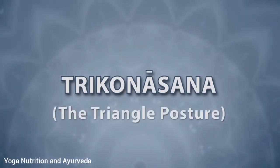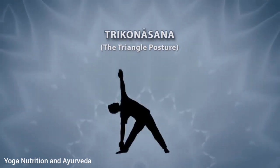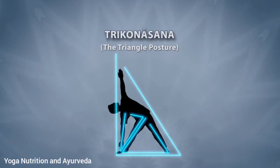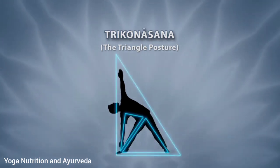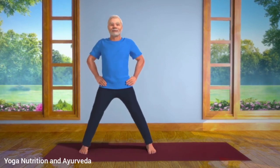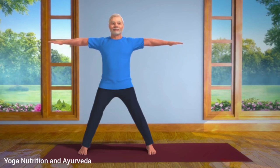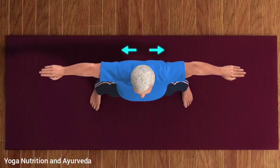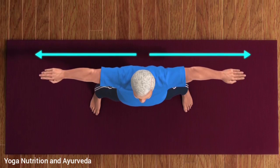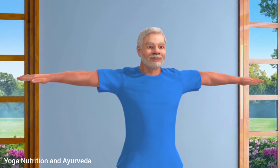TRIKONASANA. This asana is called so because while doing this, our body parts, namely the hands, legs, and backbone, form the shape of a triangle. To perform this asana, please stand straight. Spread your legs at a comfortable distance from each other. Slowly raise your arms so that they are in line with both your shoulders. Please ensure that your arms are straight and leveled, not above or below, nor in front or behind each other.